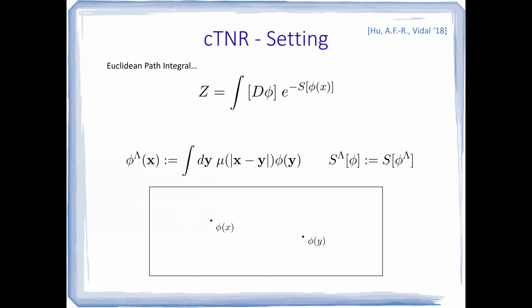So as I was saying, we're going to introduce a UV cutoff ourselves. And the way we choose to do it is heavily inspired by the continuous MERA. If you have heard of the continuous MERA, which was the continuous tensor network for wave functionals instead of partition functions, don't worry about it, but just saying for those who know it, that this way is heavily inspired by that, and that is the introduction of smeared fields. Smeared fields, which have appeared conspicuously and voluntarily in the previous slide, are just smeared versions of the original fields. We produce another field configuration from the original one by convolution with a particular profile. We're going to respect the symmetries of the theory.